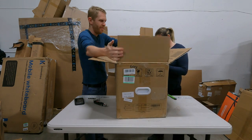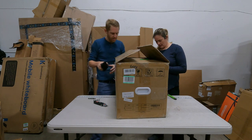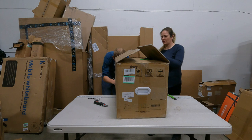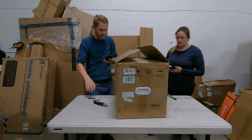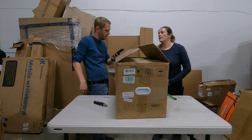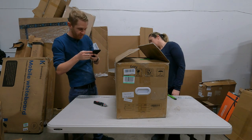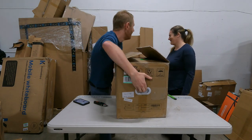The million dollar problem: how do you fit it back into the box? Tetris. Shall we scan it? Yeah, see if this will work. Sometimes it works, sometimes it doesn't. I can also look it up too. Here we go, it is popping up now. $350. Awesome. So it's a smart grow tank, so you can do hydroponic farming at home, it looks like. Interesting. Hopefully somebody out there has a green thumb. Not me.